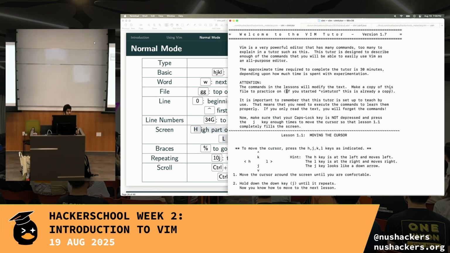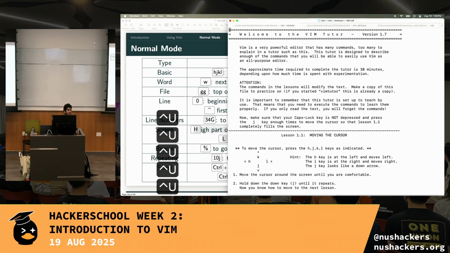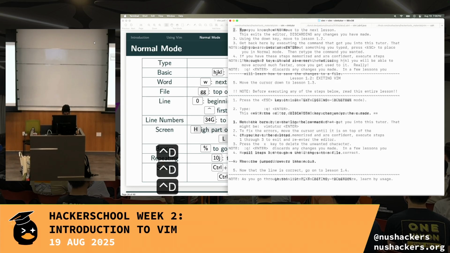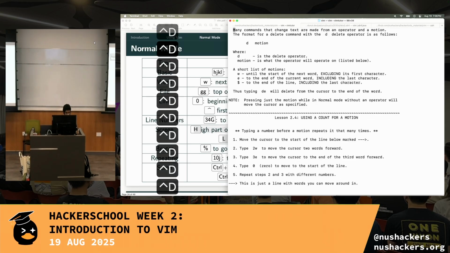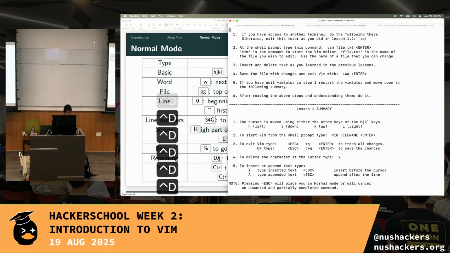And then when you're reading code, you want to scroll up and down pages of text. You use Control D. Control D will scroll down half a page of text. Control U will scroll up half a page of text. So that's how you can scroll up and down very quickly. You can hold the characters or press it one by one to know where you want to go.